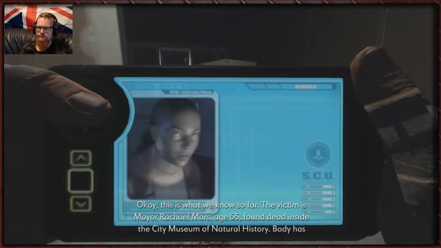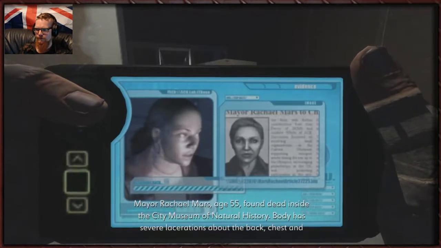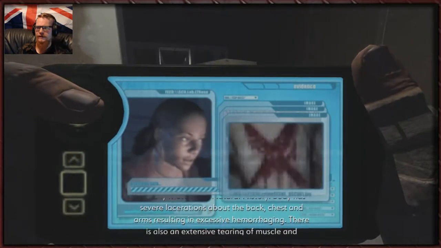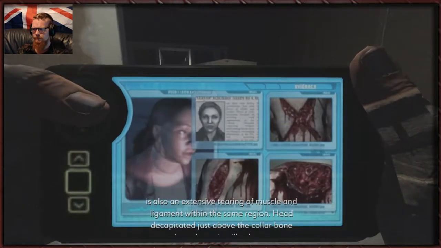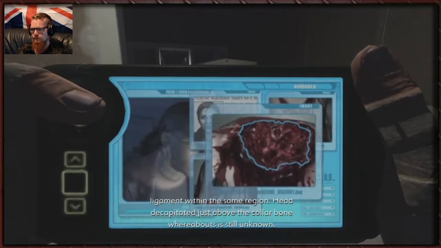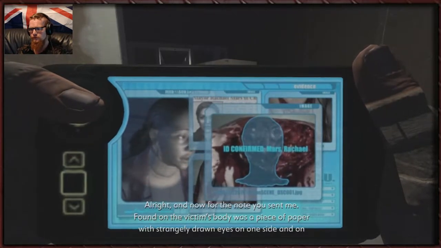Okay, this is what we know so far. The victim is Mayor Rachel Mars, age 55, found dead inside the City Museum of Natural History. Body has severe lacerations about the back, chest, and arms, resulting in excessive hemorrhaging. There's also an extensive tearing of muscle and ligament within the same region. Head decapitated just above the collarbone. Whereabouts is still unknown.